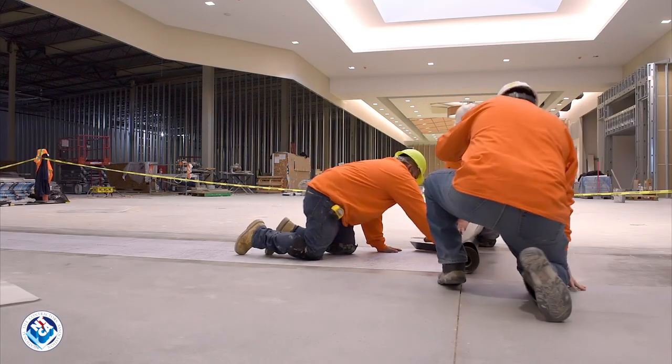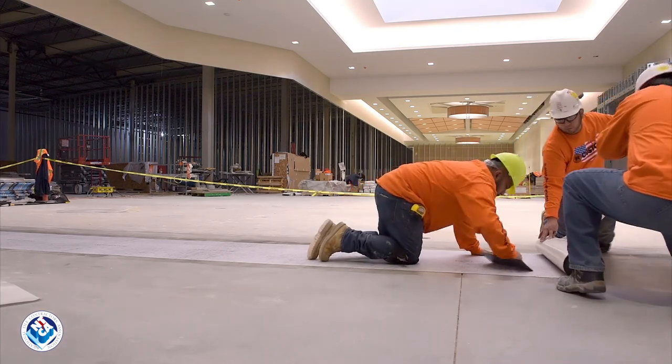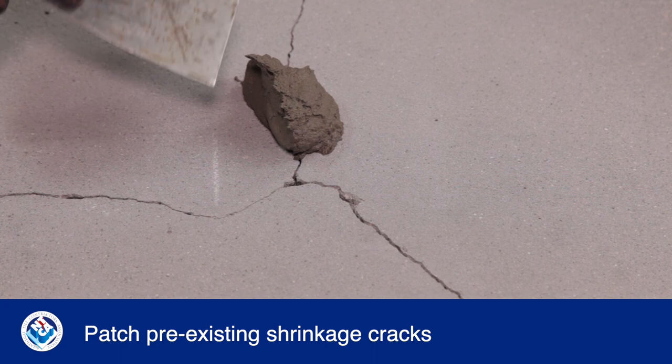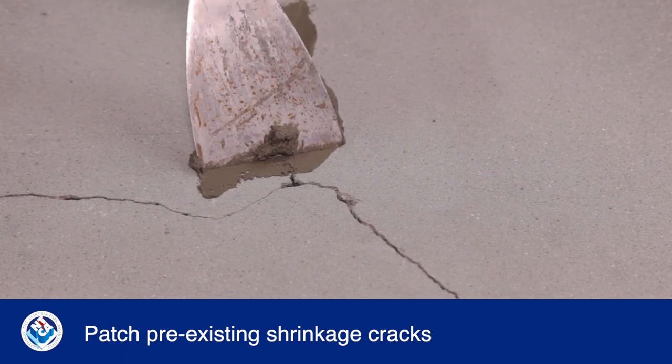On substrates with numerous cracks or under large format tile, F-125 full coverage is recommended, as it provides better protection during future cracking of the slab. Unless full coverage is specified or approved by the owner, the installer's responsibility is limited to partial coverage. For either F-125 application, pre-existing shrinkage cracks exceeding 1/8 inch should be patched prior to membrane installation.